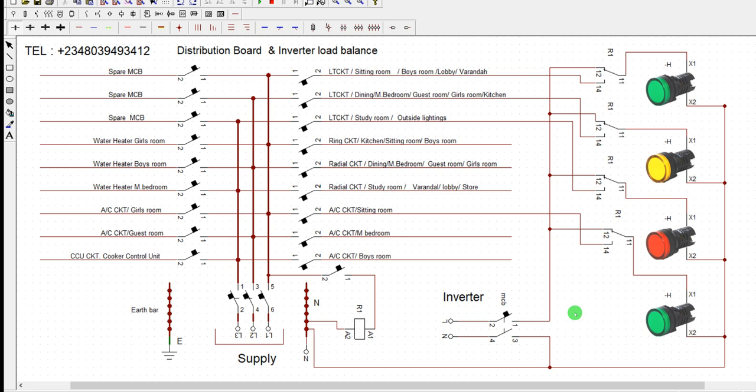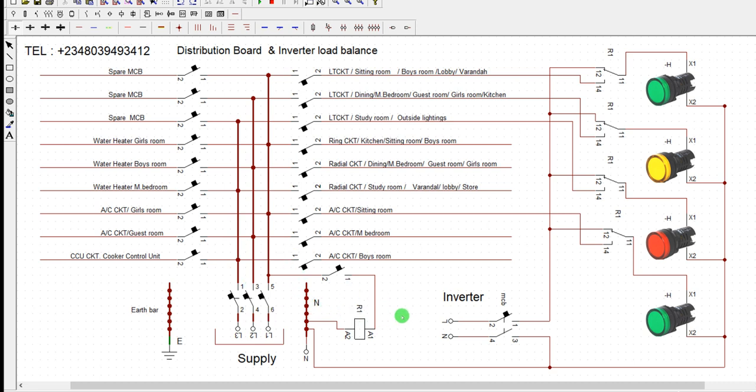So at that time, when the power source is active, the power coming from the inverter is not the inverter output. It's actually your source of power, either the national grid or your genset, whichever is active. That is what the inverter is giving you at the output. The only moment when the inverter gives you output from the inverter is when the source of power is not active.